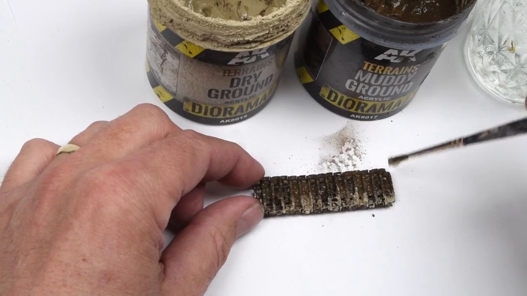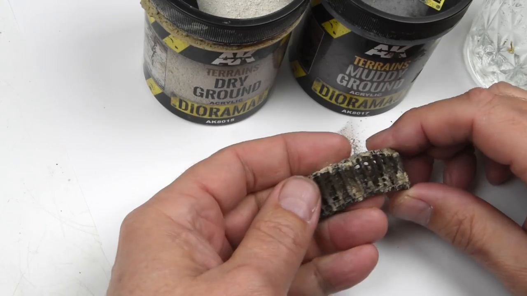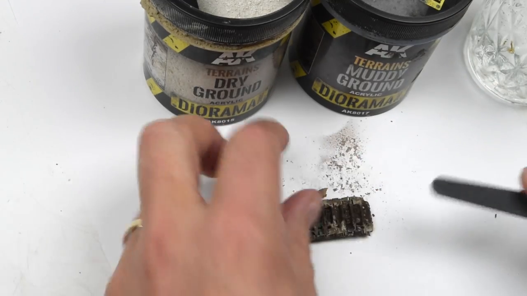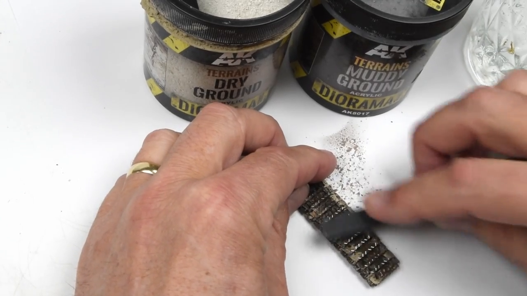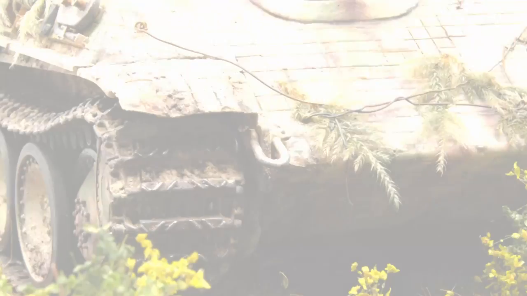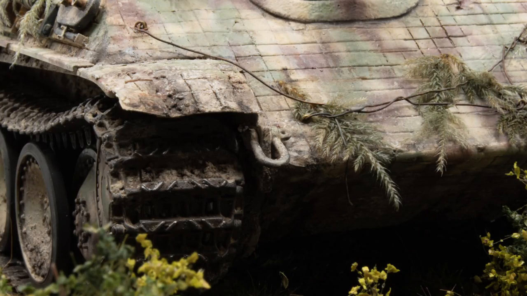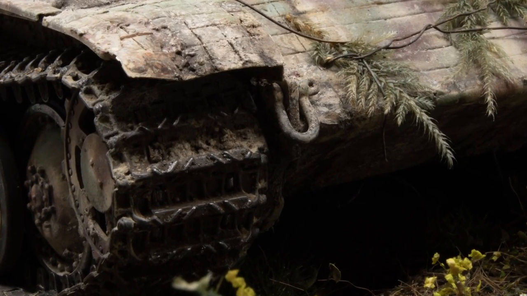Once these effects have dried, and it doesn't take very long, maybe 20 minutes, then we can polish back once again with the sanding stick to once again show those high traffic areas. A little bit of polish on those, just the top edges of those tracks. And as you can see, using the metal burnishing fluid is a very quick and easy solution in making your white metal tracks into something very realistic on your models.